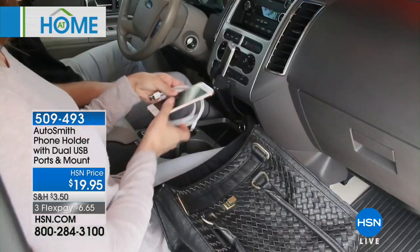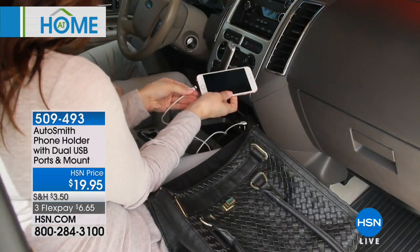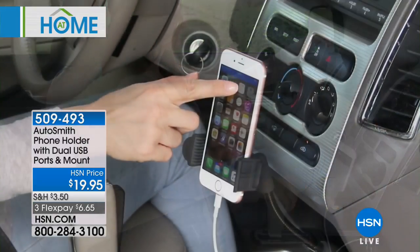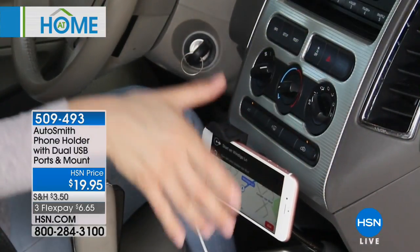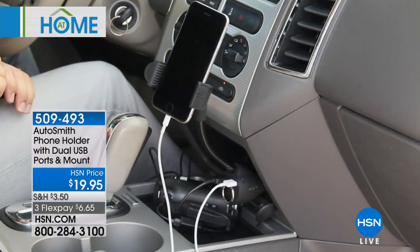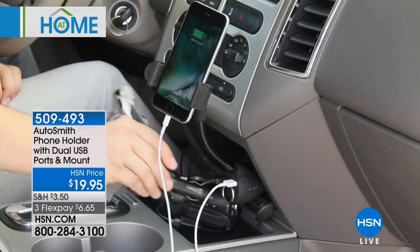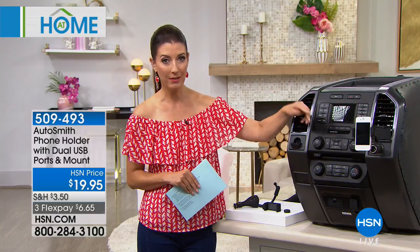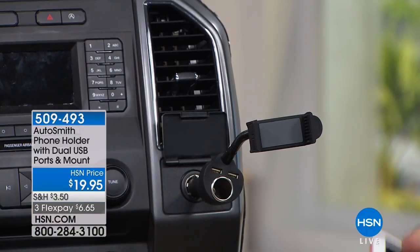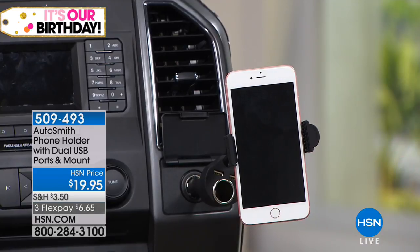Maybe you're an Uber or Lyft driver — and there are a lot of you watching. This would be fantastic for anybody who drives for Uber or Lyft, or anyone who feels like they're always shuttling their kids around. This would also be a great gift for a babysitter or nanny, or anyone who's helping you manage your household. You want one for every car parked in front of your house. And since every car has a 12-volt input, there isn't a car this wouldn't work in.